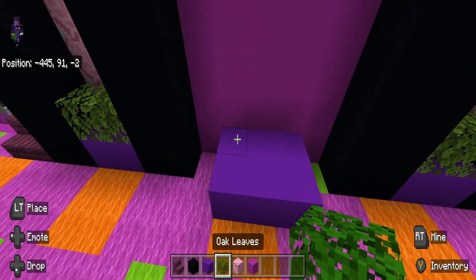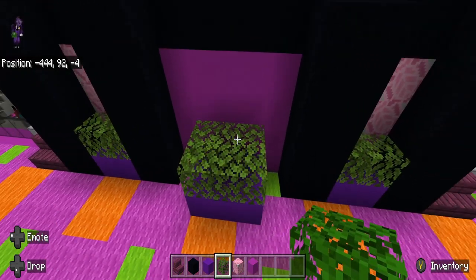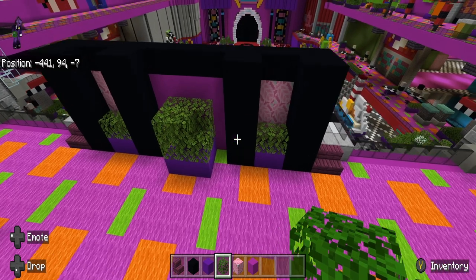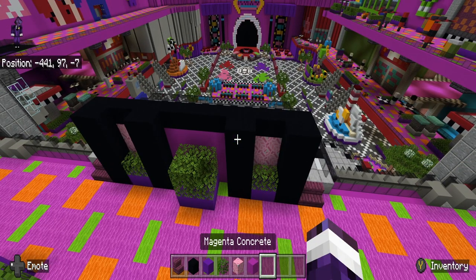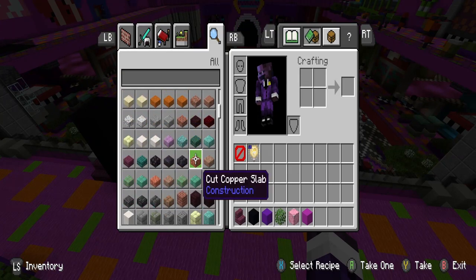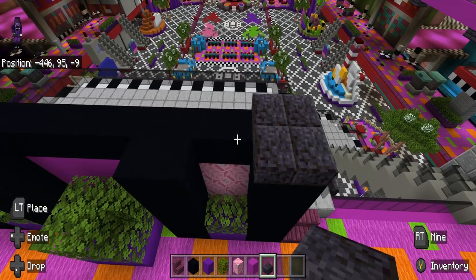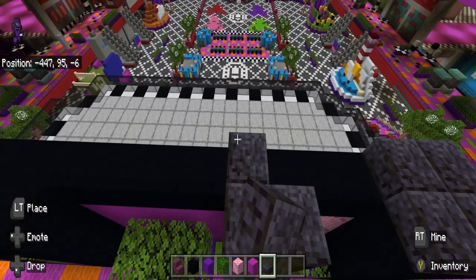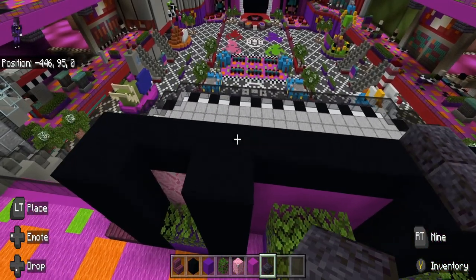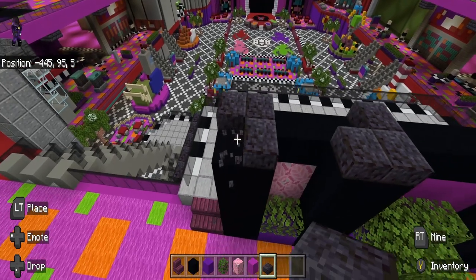And then grab your oak leaves, fill it in like this, and then fill it in again, just like this. Okay. Then grab your polished black stone slabs. Place a 2x2 at the top right here. Then place a 3, like an L going this way. Then place an L going this way. And then place a 2x2 just like this.